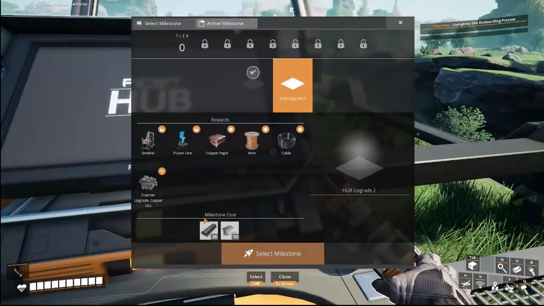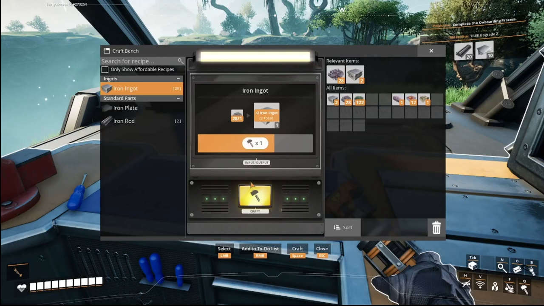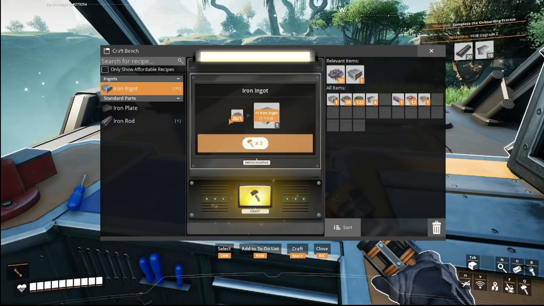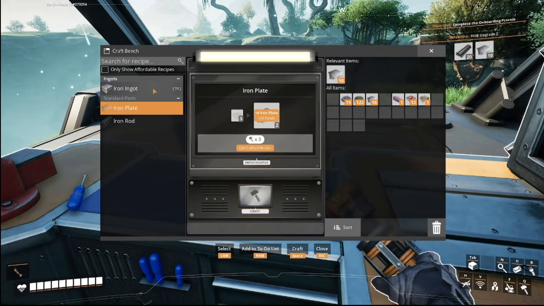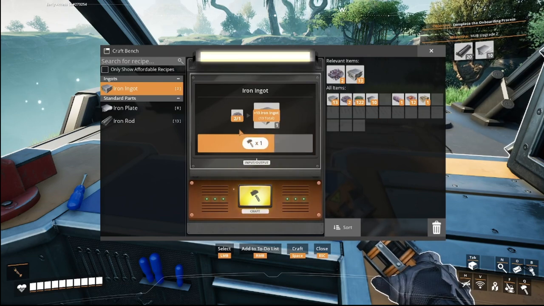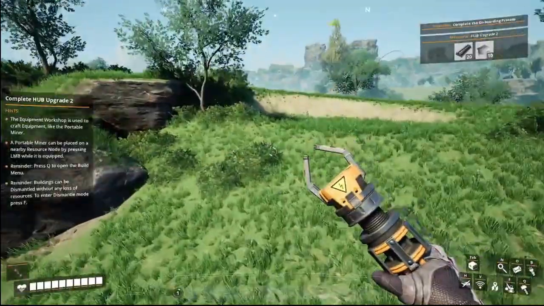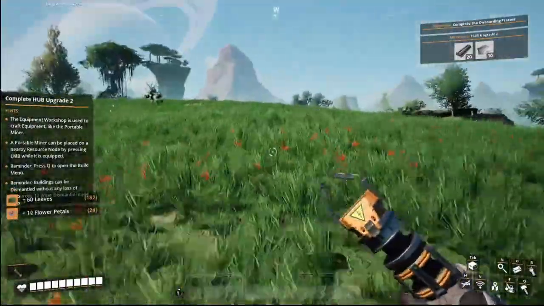Alright. What do I need for the upgrade? Okay, one more. Alright. Need a little bit more of this. Okay, there's 10. I need 20 of these. I'm probably gonna run out of iron before I can do this. Okay, I need 5 more pieces of iron. Leaves that run. I'm gonna need these for the biomass burners.